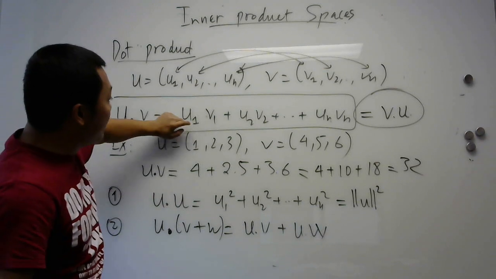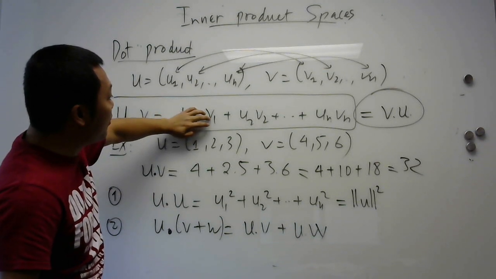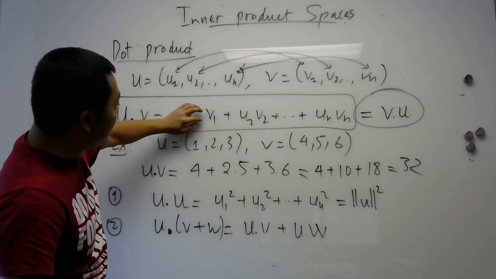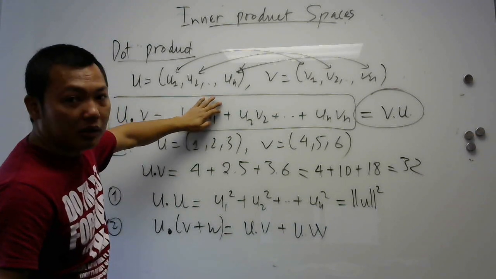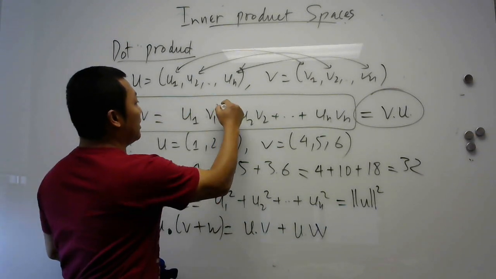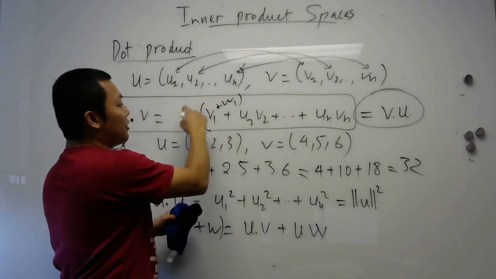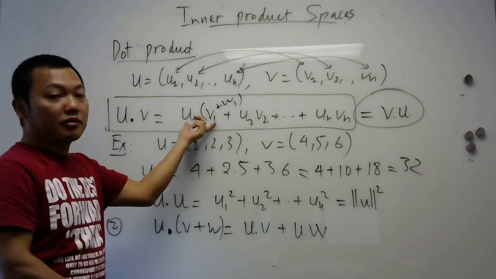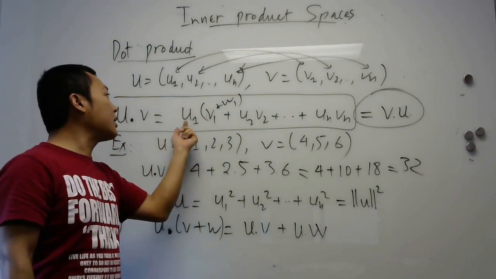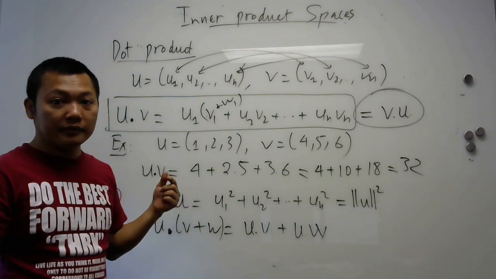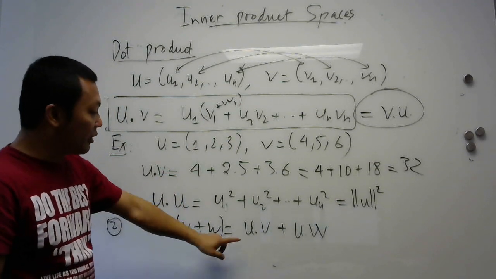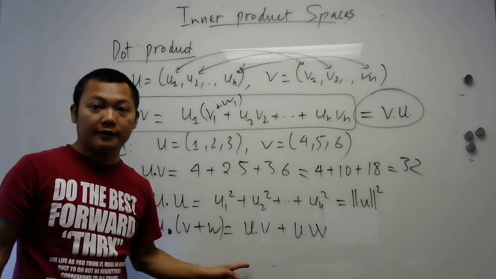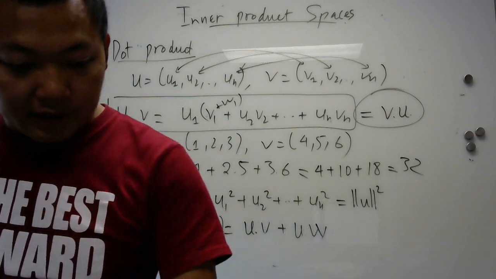So in case you have u1 in here, you have v1 plus w1, if you have a sum in here. If you just distribute u out, you get two sums, u1 v1 and u1 w1. And so you can separate that and you get two dot products in here.